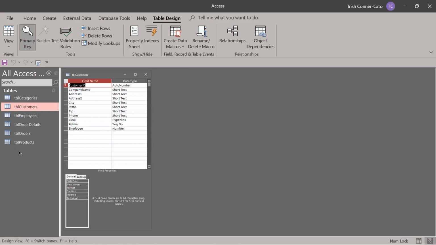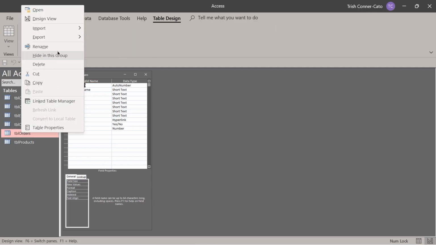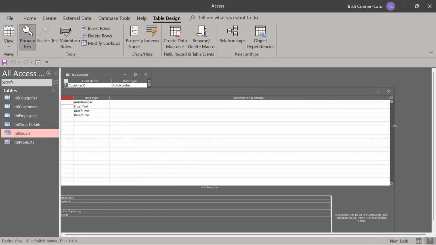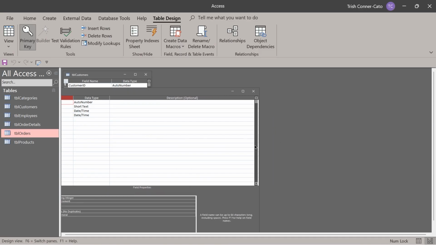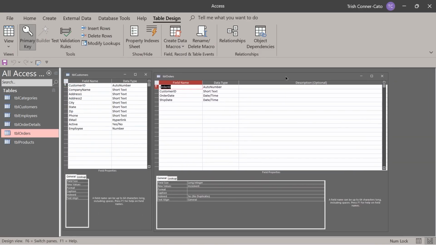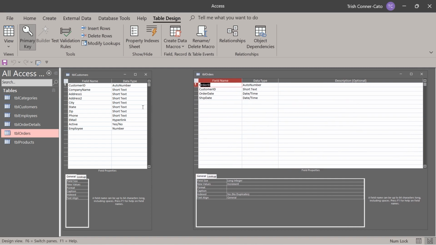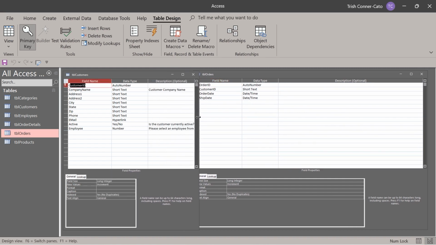And then in the navigation pane, I'm going to right click on the orders table and I'm going to open that in Design View as well and arrange that one so it's on the other side. So I can actually see Design View of both tables at the same time. This will make it easier for what we need to do. And I'm actually going to expand customers table just a little bit so I can see more of those properties.